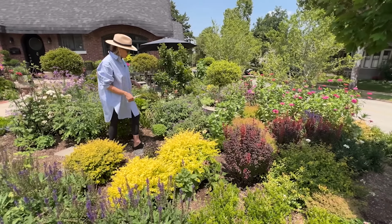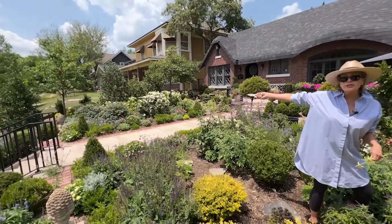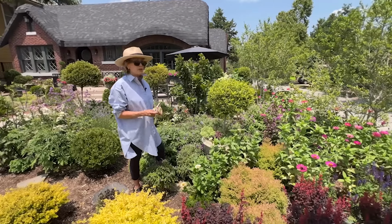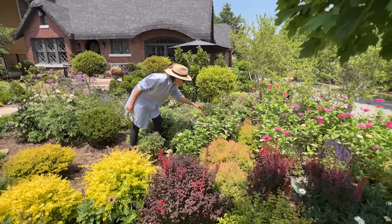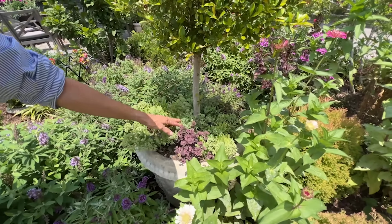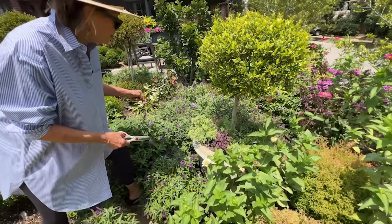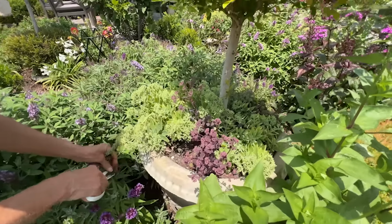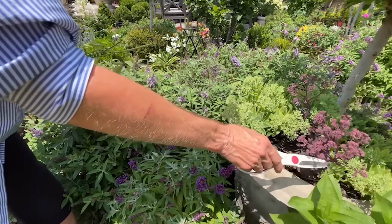Another thing that has performed beyond my expectations is this third Eugenia. It used to live over there last year, and I moved it over here for some height. I actually think I liked it better over there. So when it comes out of the greenhouse next year, it may revert to its original setting, but look at how beautiful all of the sedums are growing at the base. This is the perfect light for it because it gets a little bit of shade. Even sedums don't want 12 hours of blasting sunshine when the temperatures are exceptionally high. And this seems to be getting just the right amount. And look at that gorgeous purple color.